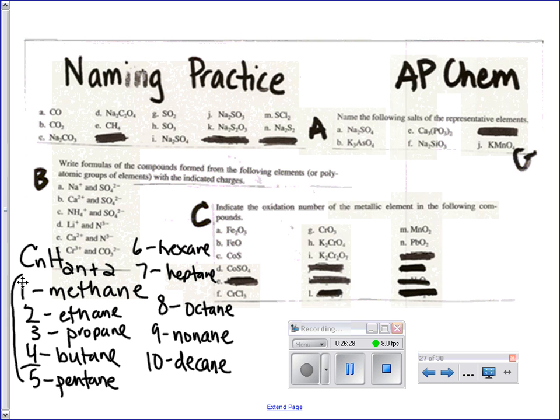Okay, we're going to move on to part B. What we're going to do here, Adam, is you're going to put those 2 ions together and say the formula. For instance, I'll do A for you. A is going to be Na2SO4, and then I want you to name it. That's called sodium sulfate. Okay? So do the next one, B.